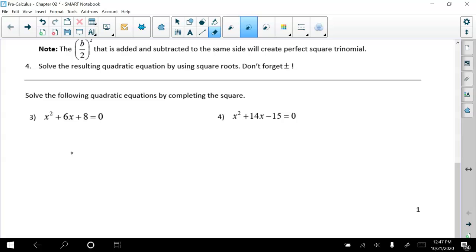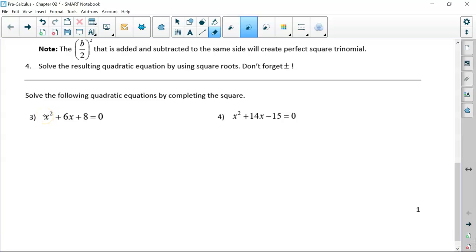So what I want to do is first start by isolating my x squared and 6x. My leading coefficient is 1, so all I have to do is subtract 8 from both sides. So I have x squared plus 6x, I'm going to leave some space, and that equals negative 8. And now what I'm going to do is add the middle term. We get x squared plus 6x plus 9 equals negative 8 plus 9. So when we factor the left-hand side, we get x plus 3 squared equals 1.